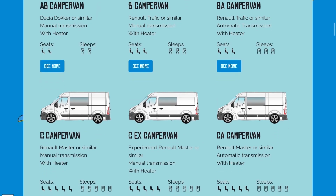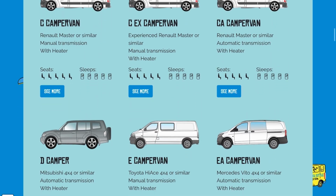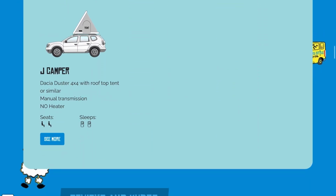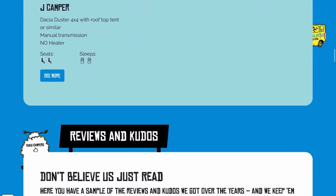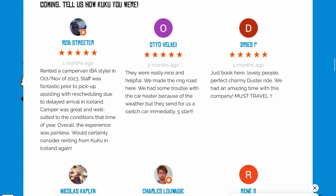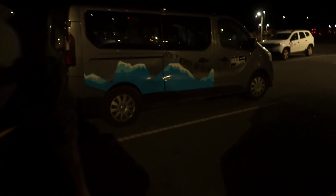Our camper fits 3 people, but more comfortably suited for just the 2 of us in our 60-liter backpacks. We also found that renting manual versus automatic is much cheaper in pricing, for obvious reasons, so we actually ended up going with a manual transmission to save a few extra dollars. Our flight arrived at 6 a.m. and we scheduled their first shuttle pickup right at 8 a.m. They're about an 8 to 10 minute drive from the airport.